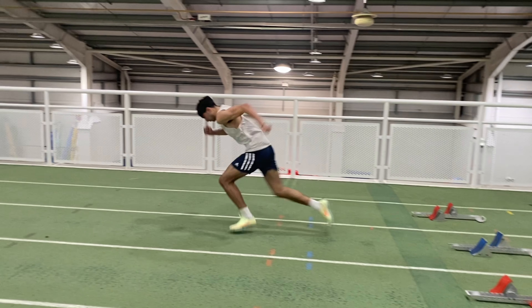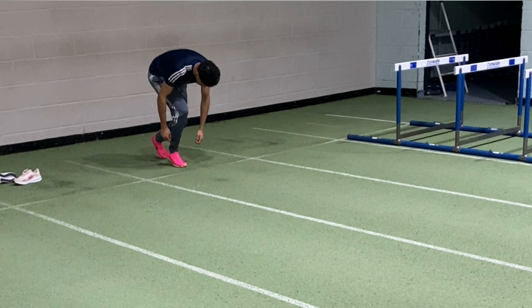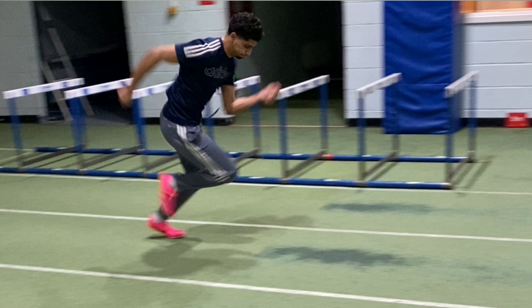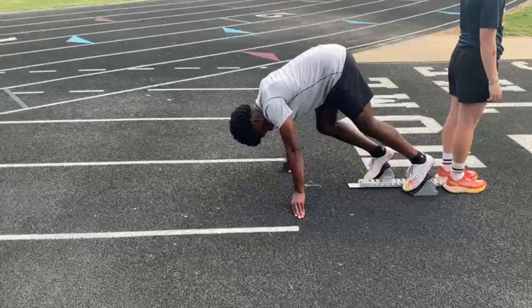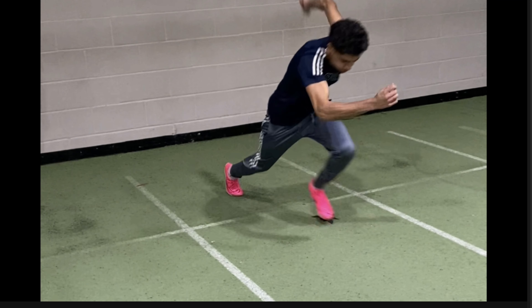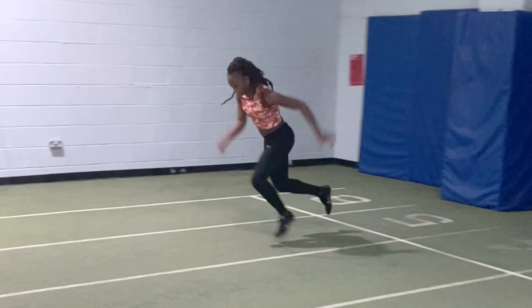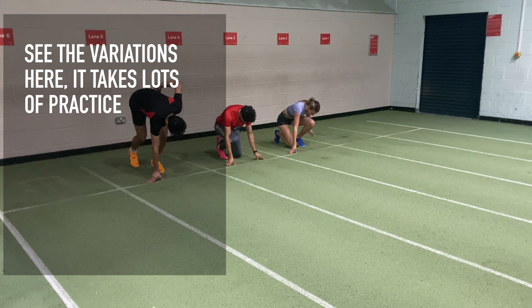Using this shoe as a guide: when you come out of the blocks, you need to pull your foot through with the toes down. But if you have the toes down and go too low to the track, you're going to have difficulty hitting the track backwards. You need to have a relatively close drag-through pull, but there has to be enough gap between the toes of your shoe and the track to enable you to get underneath you and push back downwards into the track surface. If you pull your foot through too low and too far in front and strike at the front of the shoe, your force is going to go upwards. So keep the toe down, leave a gap across the track surface, and you'll be able to push back down into the track.